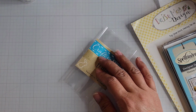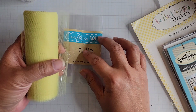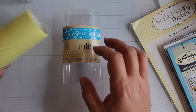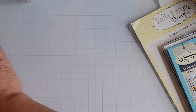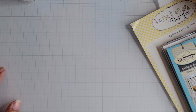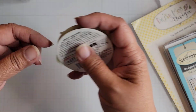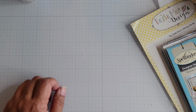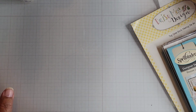And I used some of this tulle from the dollar store, Dollar Tree, that they had for spring. And also some ribbon from Daiso that I received from my friend Vicky. Hi Vicky. So it's this green color. So you can see there's a lot of green in this card. Here is the card.